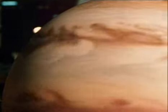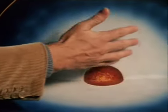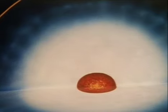Deep below the clouds of Jupiter, the weight of the overlying layers of atmosphere produce pressures which are much greater than any that are found anywhere on the Earth. The clouds are just this little layer here. The deep interior is this high-pressure place. The pressure is so large that electrons are squeezed off hydrogen atoms, producing liquid, metallic hydrogen. But at the very core of Jupiter, there may be a lump of rock and iron, a giant Earth-like world under astonishing pressures, hidden forever at the center of the largest planet.